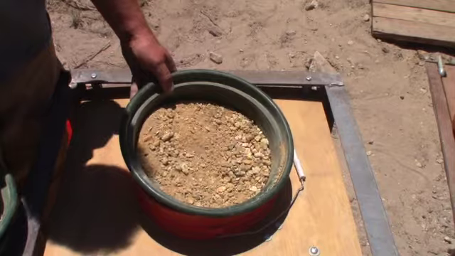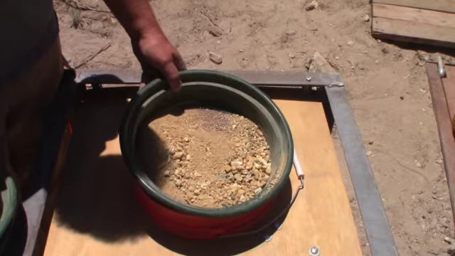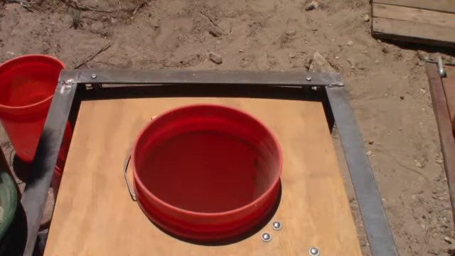And it makes a difference to the table which one you run. You can't run coarse dirt or rock across a shaker table. It just doesn't work. And the finer grade that we can get it milled down to, the better.